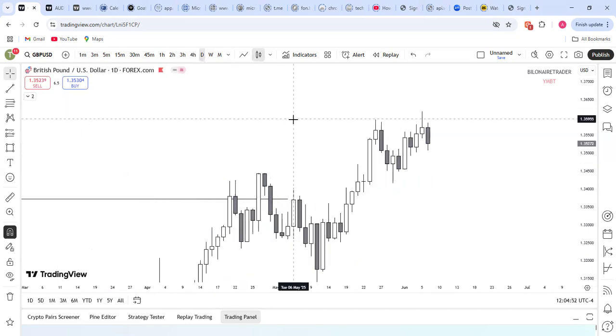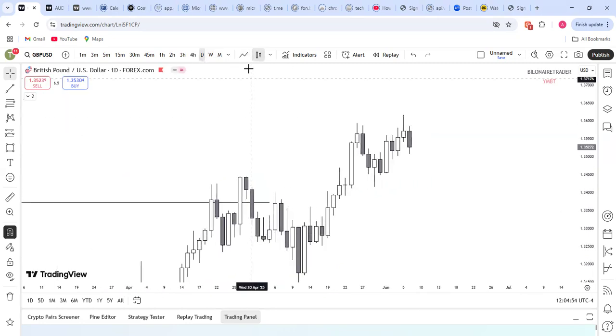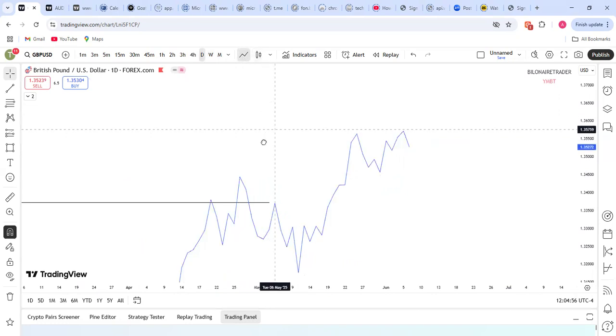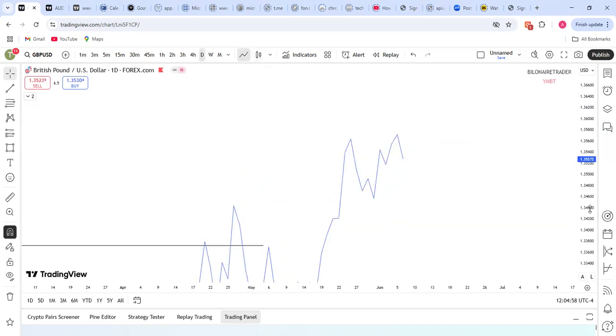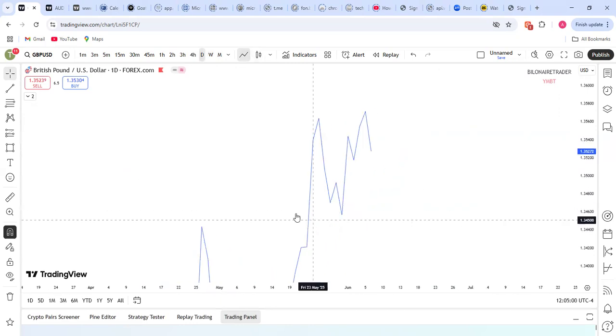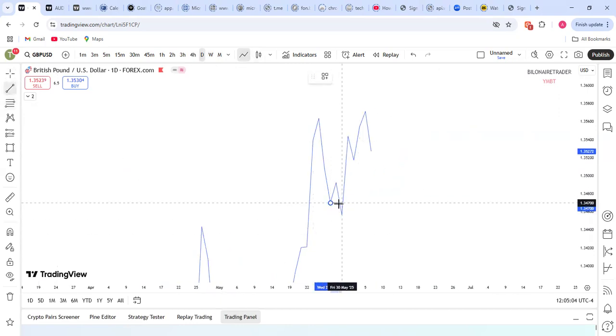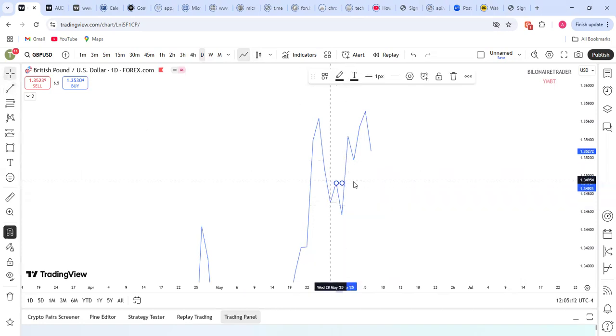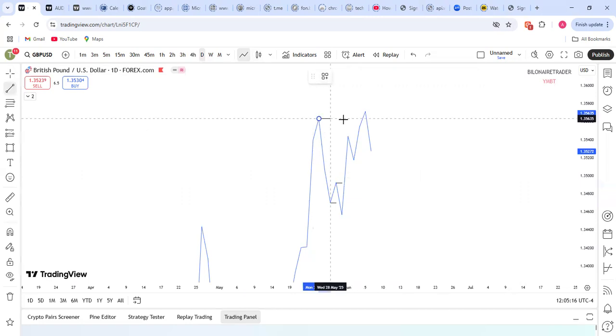And what are we looking at for the daily time frame? We are looking out for a sweep and a break. What did we have here? Look at the most recent. What did you see? We saw a sweep and a break. That is the reason why we like using line chart a lot, because it gives us clarity. We saw a sweep, a break, not just a break here. We had another break on the upside here.